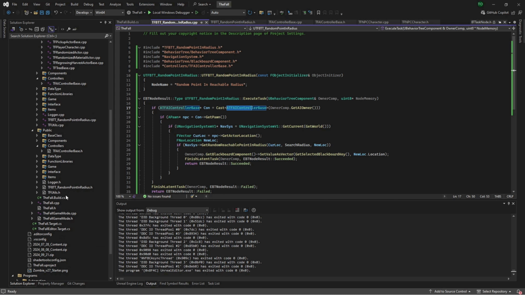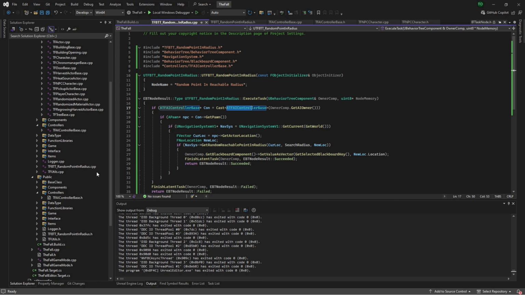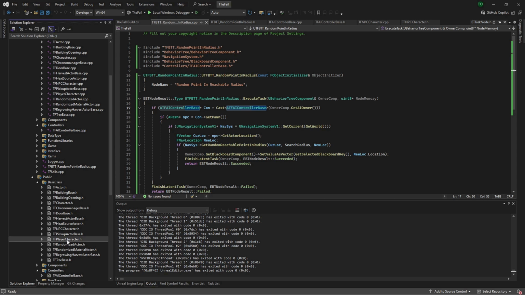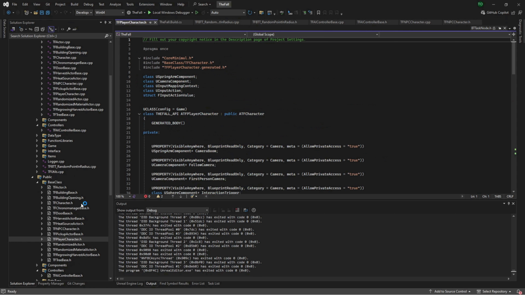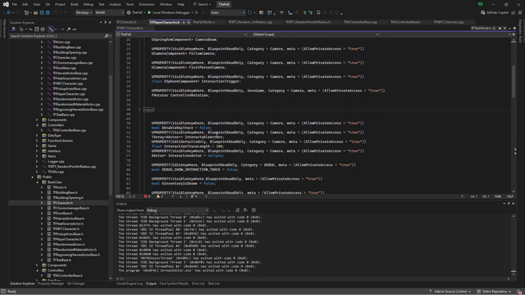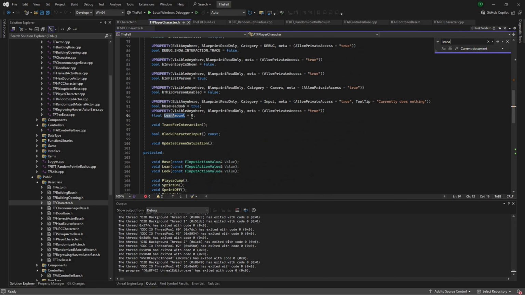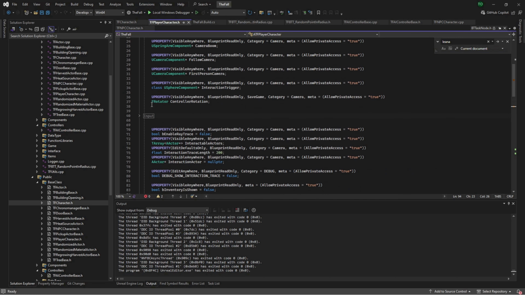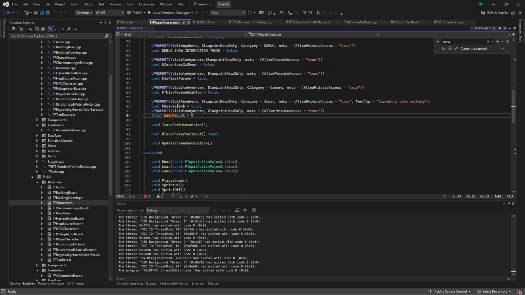What you can do there is just move that lean from the player character to your character base. So if we look at the player character, we have our lean amount, which is a private variable that we have exposed.